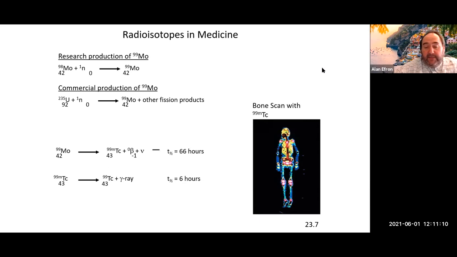And again, here you can see on the right there a bone scan using technetium-99. It just highlights certain things within, say, your body that you could look at and analyze. It has a half-life of 6 hours. So really, after 10 half-lives, most things are fairly gone at that point. So obviously, within a few days or so, it's pretty much going to be gone.